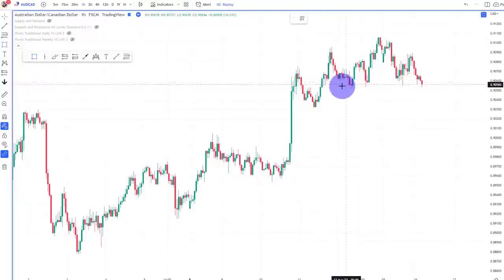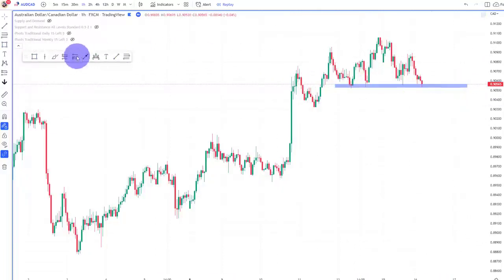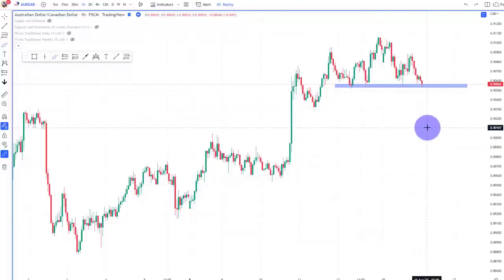But how do you get into the trade? How do you short a market that has a high likelihood to turn around? Most traders look for this support level, and then on the breakout, they will just get short in a breakout trade. And I've been trading breakouts for 10, 12 years. And what I've seen, especially over the last 12 to 24 months, is that breakouts don't work as well anymore.